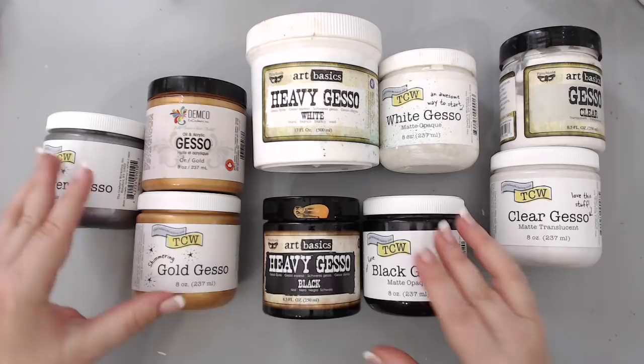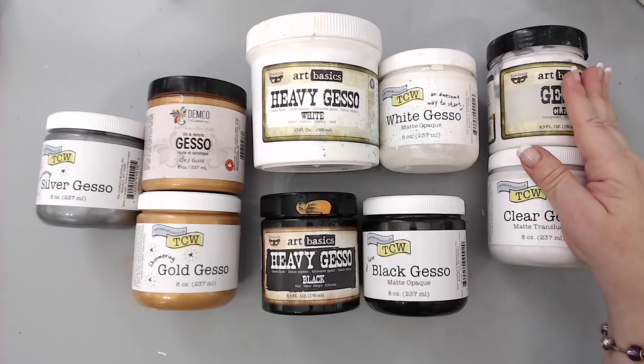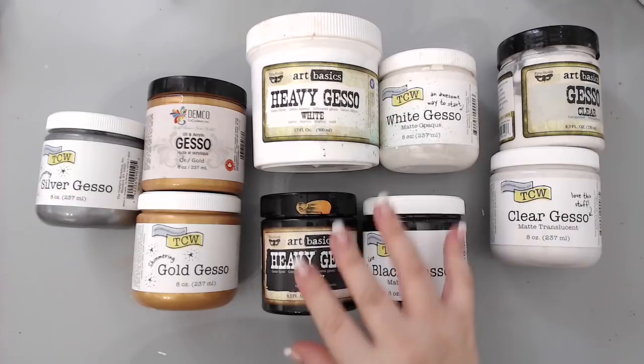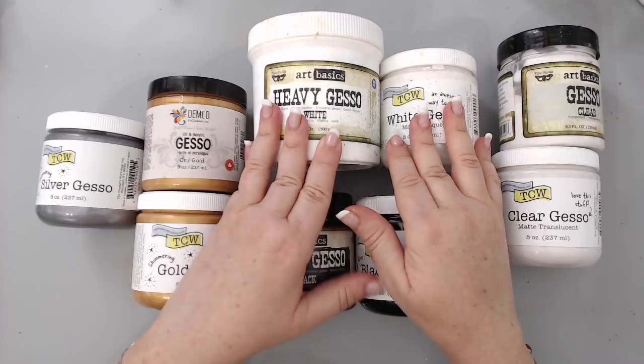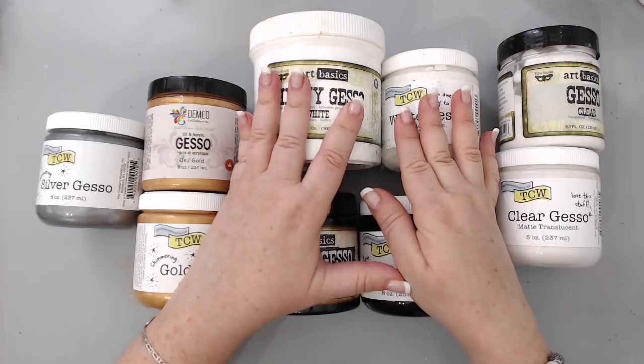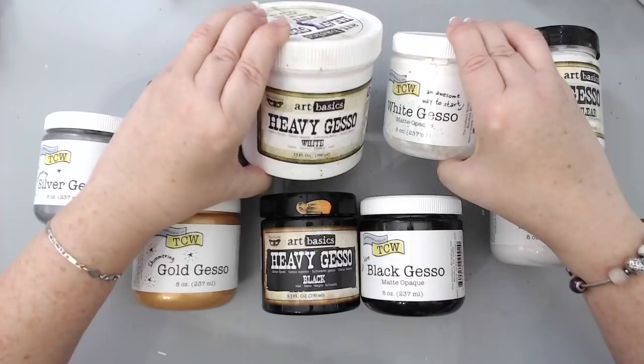So again, I'm going to go back and talk about the clear gesso, how it's best to use when you don't want to cover something but you still want that really nice gritty texture underneath. The white and the black are better for covering things. The black one will cover everything black, and the white one will do it all white, and you might have to do a few more coats if you're covering something darker. These two are really good when you make a mistake. Let's say you created a whole painting or a canvas and you really don't know what to do with it. You could just cover the whole thing up with white gesso and start anew.